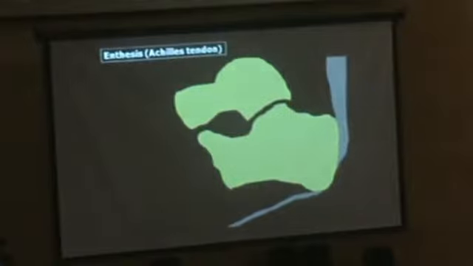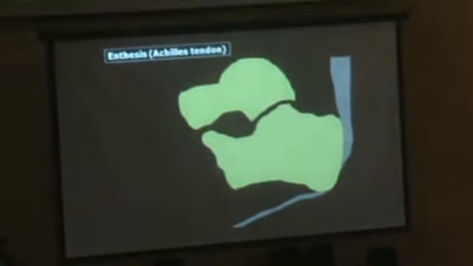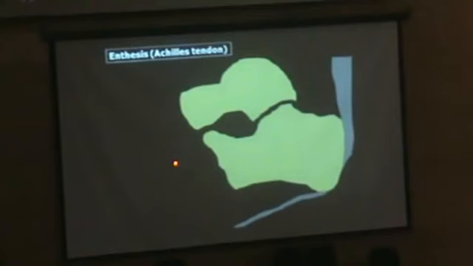So the basis of the pathology of all spondyloarthropathies, if you will, is the pathology affecting the enthesis. And this is everywhere in the body, in the axial skeleton and in the appendicular skeleton as well. And I'm taking an example of the Achilles tendon to show you. So the enthesis itself, we're not seeing them. We're not seeing those fibers inserting within the bone on imaging, or even clinically, or even when operating, we don't see it. And the inflammation is going on exactly in this site. This is enthesitis. It starts here.